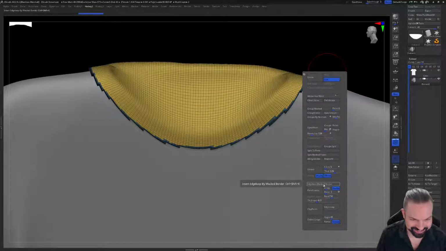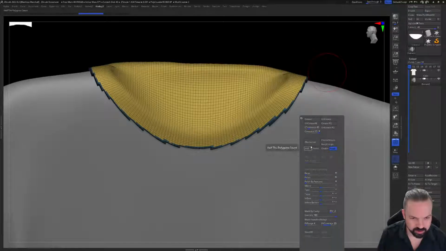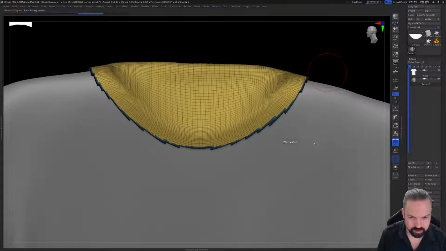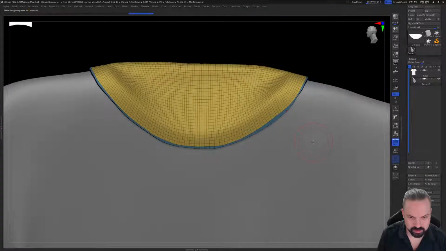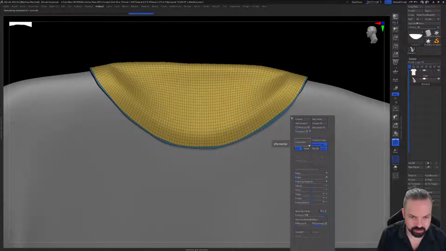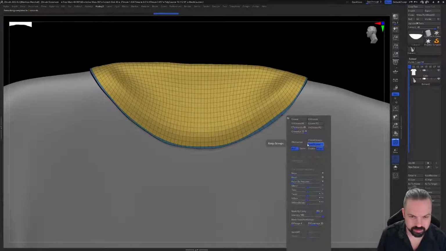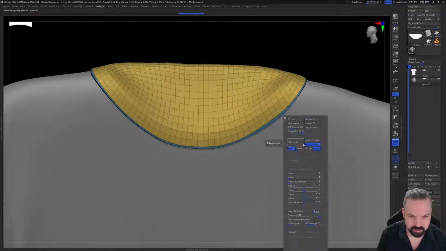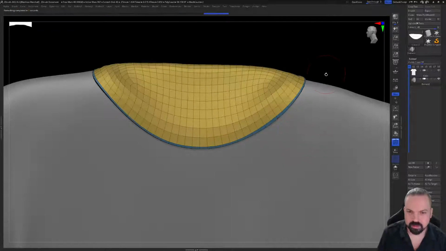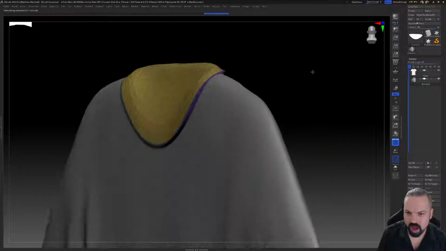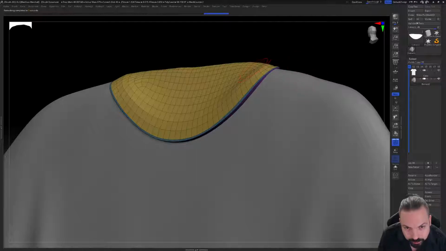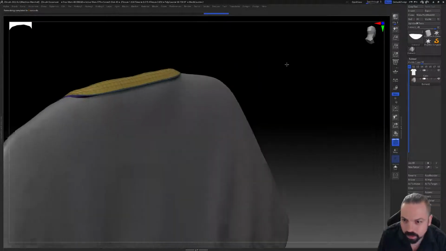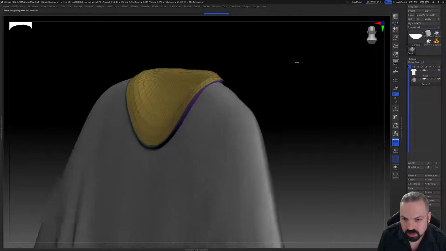Let's, no, not that one. Okay, let's see what happens when we do ZBrush now. So keep groups. Huh. Okay, better. That's interesting. Yeah, alright.